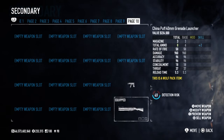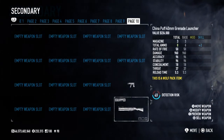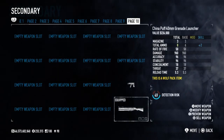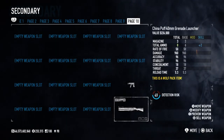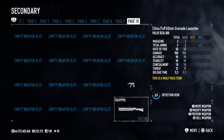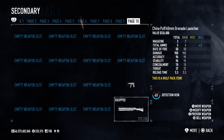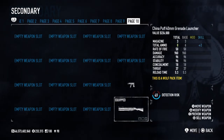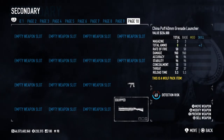Now, of course it's a pretty assisting grenade launcher, especially as a secondary. Before, it used to have 1300 damage, just like the M79, but Overkill decided to nerf it because they were way too good as a secondary weapon, in terms of the versatility you have when you compare it with an assault rifle, an LMG, a shotgun, a sniper rifle, and even a minigun. It was too powerful of a combo, and not a lot of people would use other weapons, especially for an armored build.